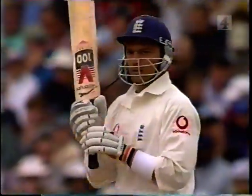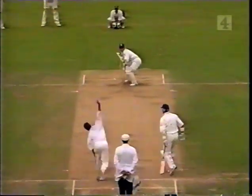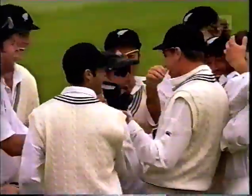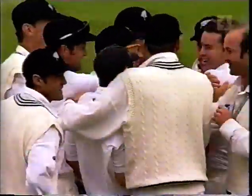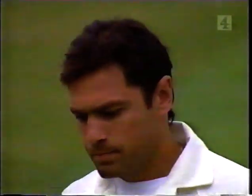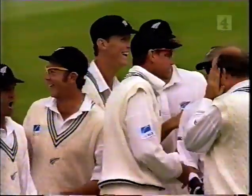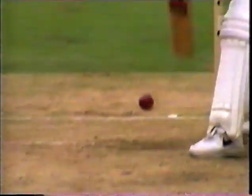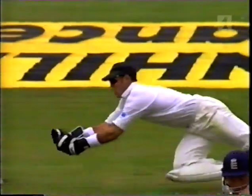Mark Ramprakash, new batsman, comes out to join Alex Stewart. Dion Nash, the bowler. Perore's got him. First ball. Nash is on a hat-trick. A beautiful swinging delivery. Found the outside edge, and Perore's taken a blinder. It's all happened for New Zealand. Dion Nash, superb. And Mark Ramprakash, normally so stoic and stubborn in defence, has pushed out a little bit wide on this occasion. And oh dearie me, 143 for 5 England now.